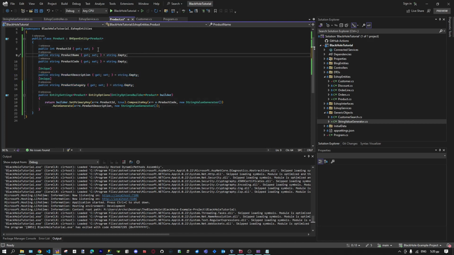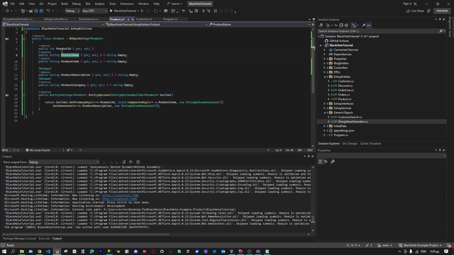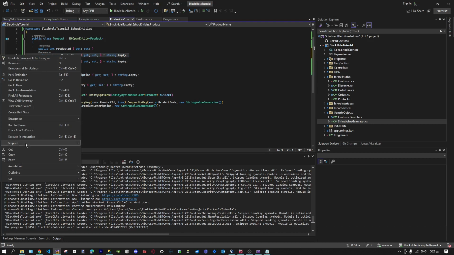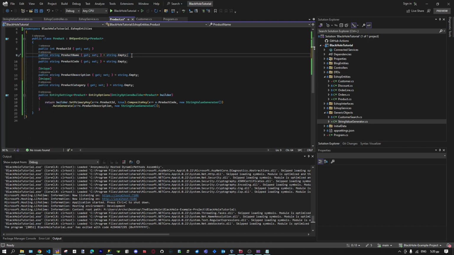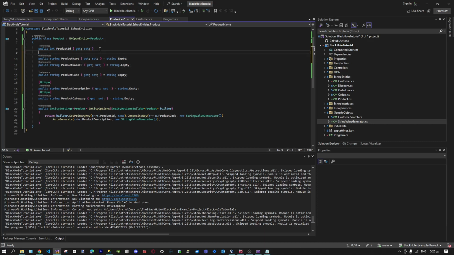But if we want to create multiple groups of unique constraints, let's add some more properties here so we can create multiple unique constraints to our database. Let's say product name FR, in French, for example, product name and product name in French. All right, and let's make unique.